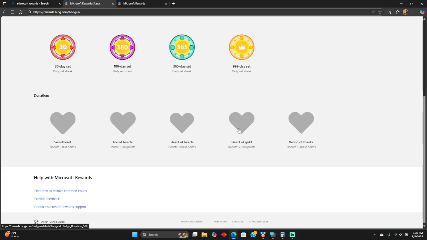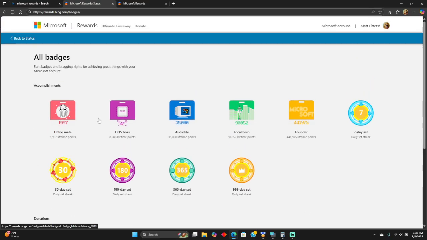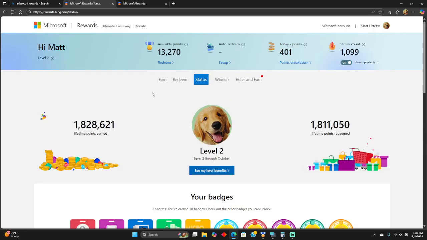Those are more for donating points. Now, I don't generally donate the points because, like I stated previously, I use them to get the Xbox gift cards, which I in turn use to buy games and downloadable content for the games I play.